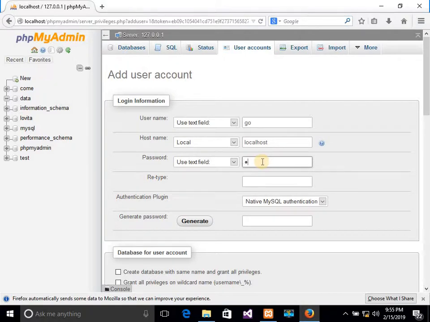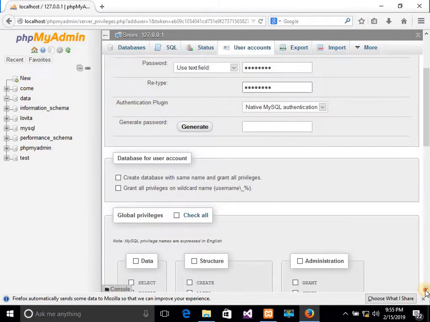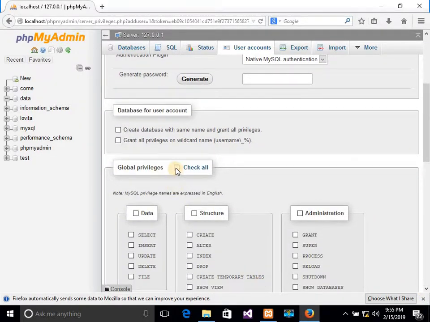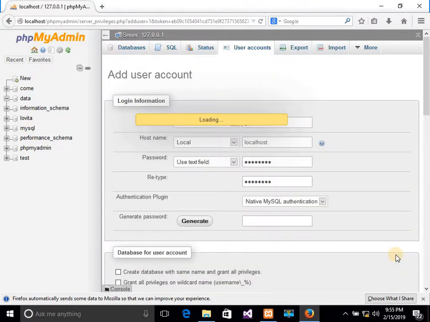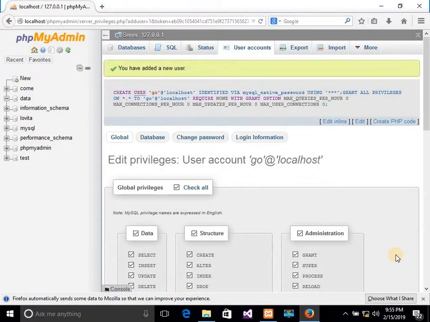Let me type in the password, and you repeat the same password here. Then you make sure that you have checked all of them, so you click on check all. After that you come down here and you click on go.